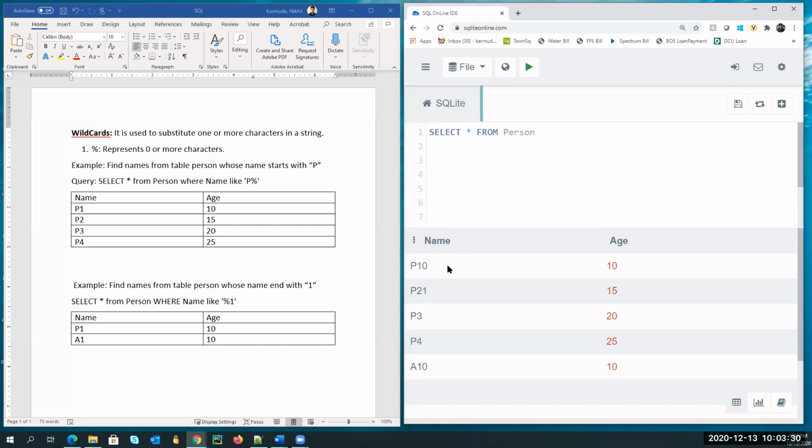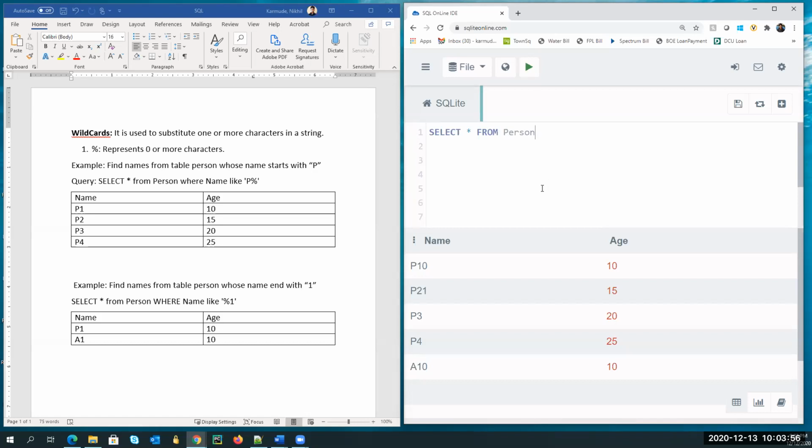Now, how many names in this list have 1 in them? It's 3 names. For the first and the last, 1 is in the middle, but for the second one it is at the end. So we need to pull such names which contain 1, and that position of 1 can be any place, either at the start or at the end or in between.